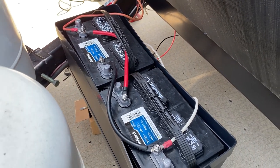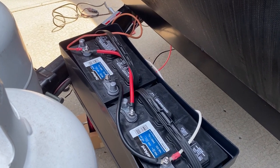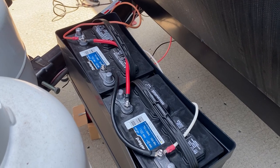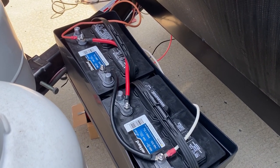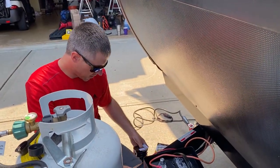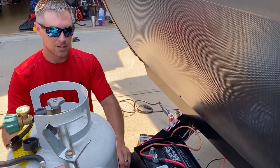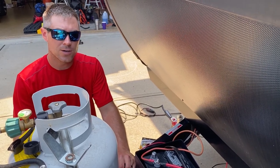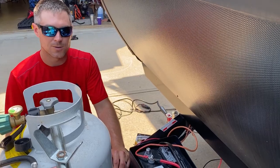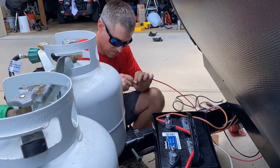So if one goes out, we can test and see which one's bad, and then just use one battery to limp along and still be able to use our electronics. With our 6-volt setup we had previously, the golf cart batteries were better for discharging often and a lot for solar. But these are better for just long-term capacity. So, yeah.